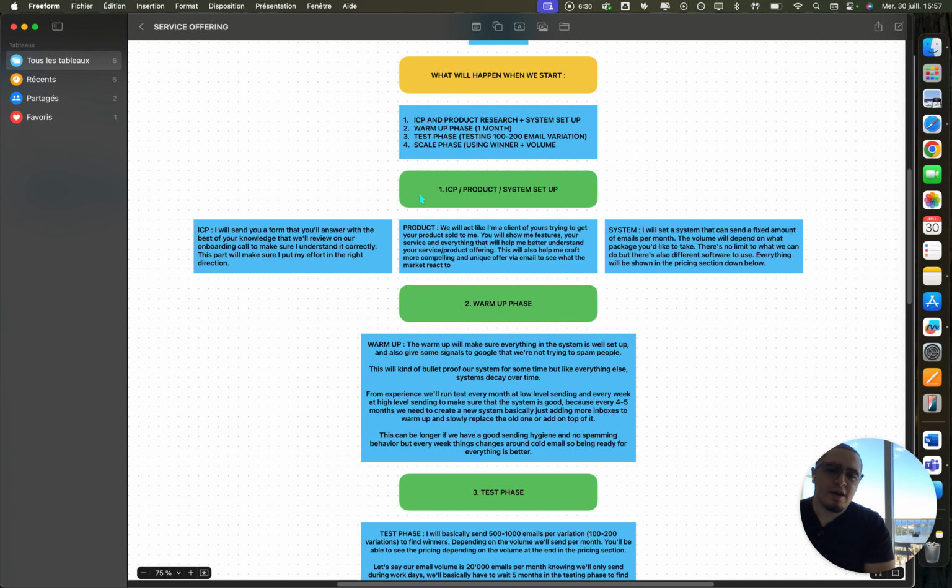For the product, basically how we decided to go with them was that they had something pretty much unique in their city, which was event booking. There's a lot of people doing it, but not a lot of people doing it personalized to the restaurants and to the artists they were serving. The fact that they were able to combine both of those was very good. For the system, it was the basic system with 30K emails per month.